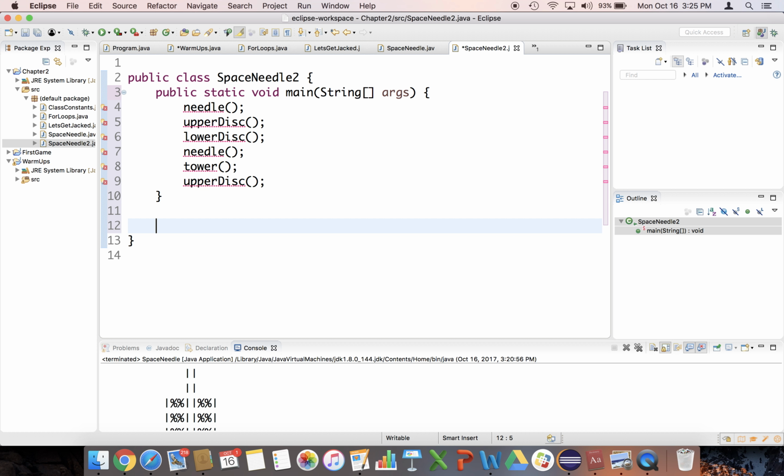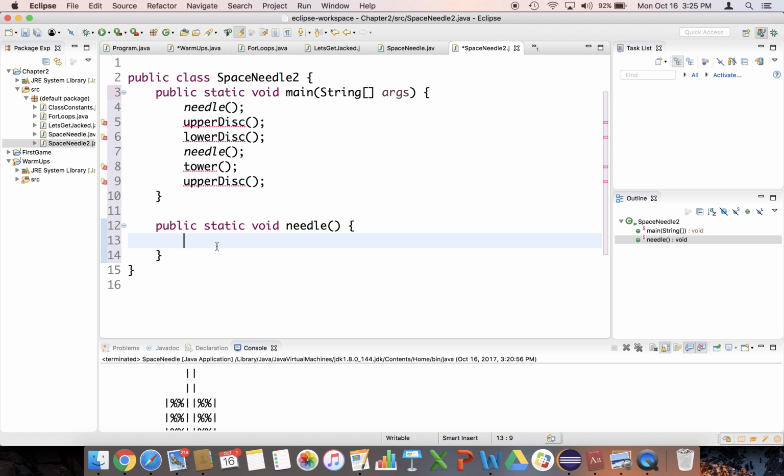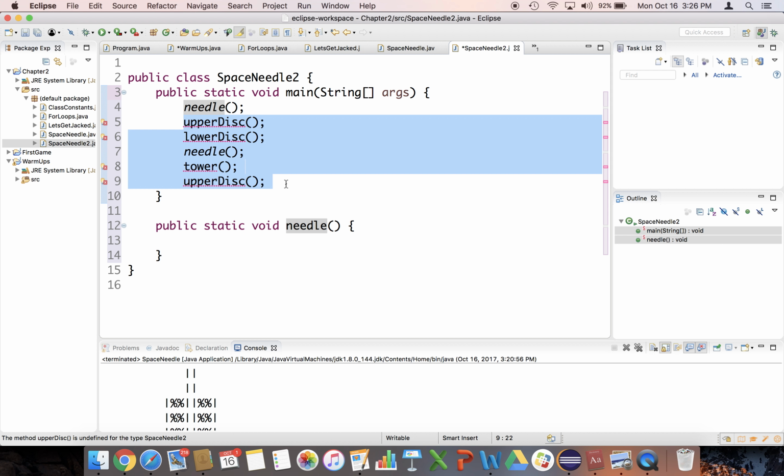Let's go ahead and develop the needle. So we need to say public static void needle. This is the method header for needle. You'll notice that Java's not complaining, because it's like, oh cool, you're writing needle, now I can use it. This is valid code. It's an empty method, but it's valid. We're going to have to go and do all that other stuff later. So I'm going to take this, comment that out. Command 7 if you're on an Apple.